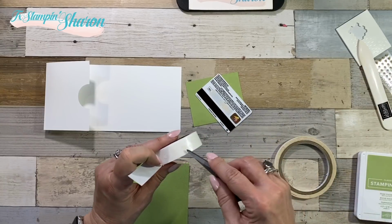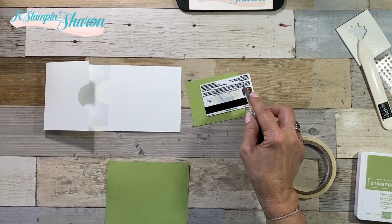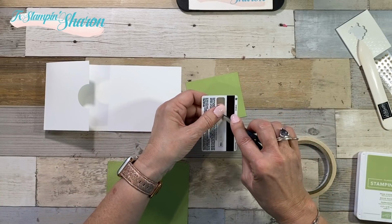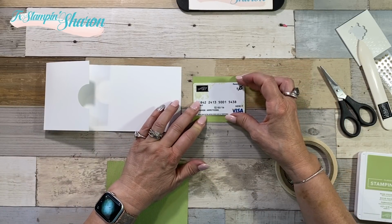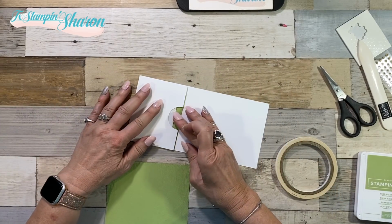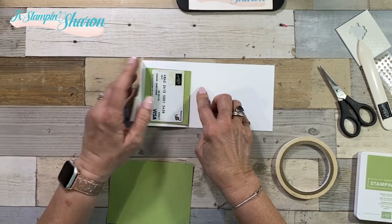So we're going to take a couple of glue dots and pop them on the back. I wish Stampin' Up! did do gift cards like this. That would be awesome, wouldn't it? We could give them as gifts. But I do offer gift cards, so if you ever need one, let me know. So we're just going to put this right here like this. And then this is going to go in here like this. That way somebody sees, oh, there's something in there, okay?